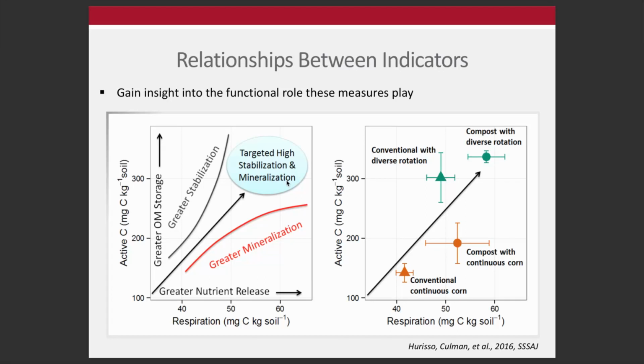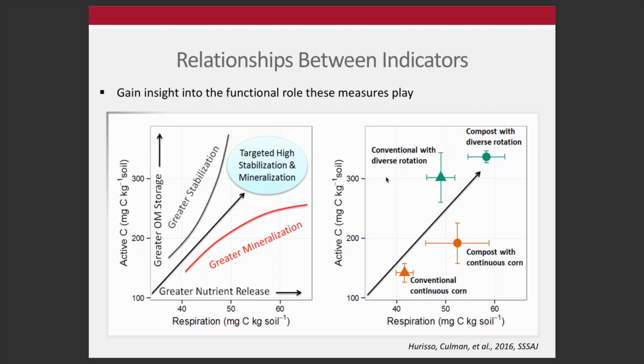And so we've looked at this, and we have basically found a very consistent relationship in all the data sets that we've looked at to this point. So it's very promising, where if we take the same, say this is a long-term experiment for Michigan, and we look at treatments that had composts with them, so here's a treatment with a compost and with a diverse crop rotation.